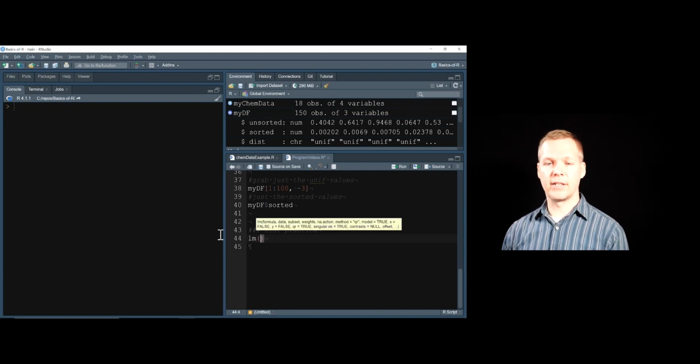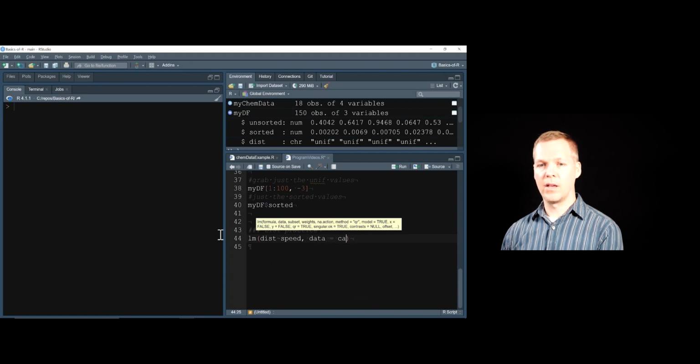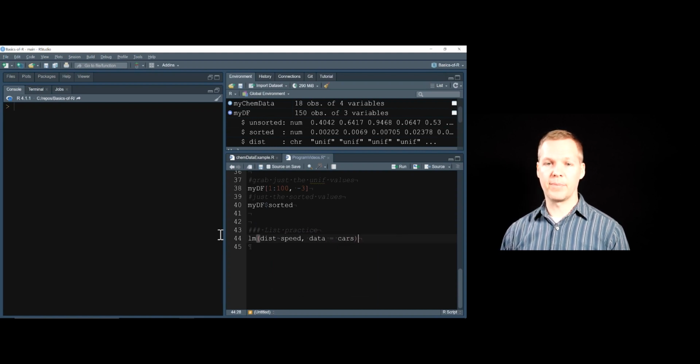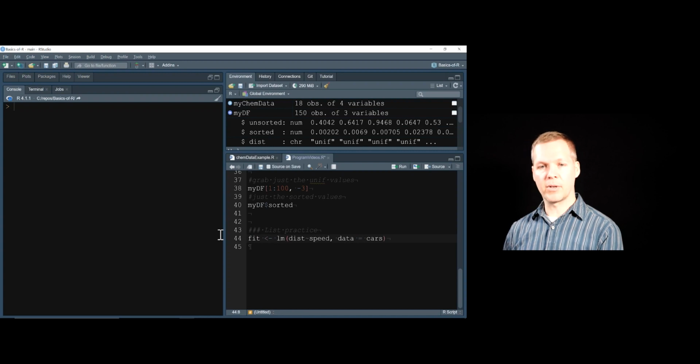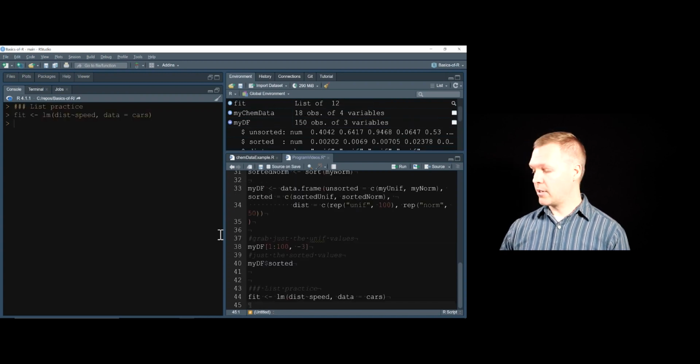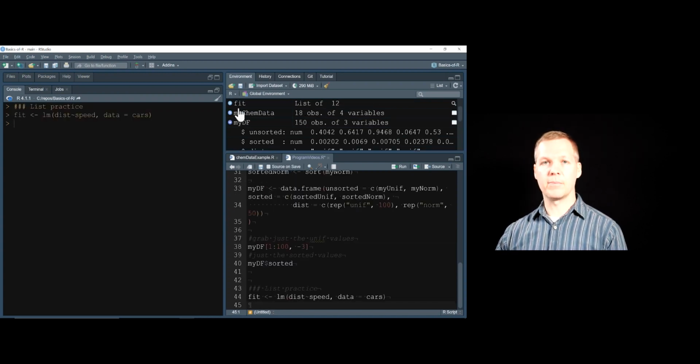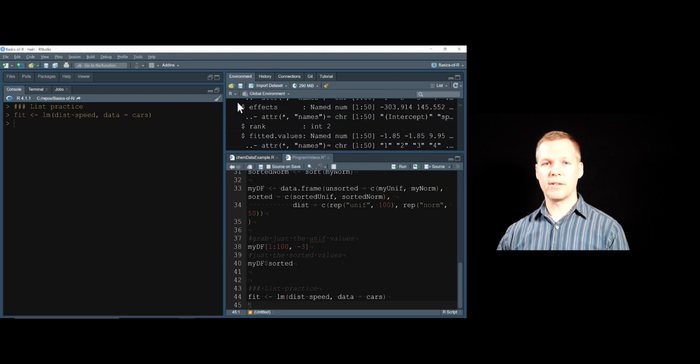And this fits a basic linear model. And so we could fit the stopping distance for the car based off of the speed from this cars data set. Again, cars is a built-in data frame that has information about the speed of cars and their stopping distance. So we could fit a simple linear regression model based off of that. I'm going to store the output of this lm call in an object called fit. And you'll see up here that it creates a fit object that is a list of 12 things. And so we can click on fit if we want up here.